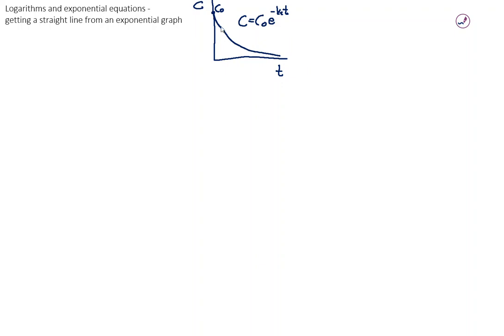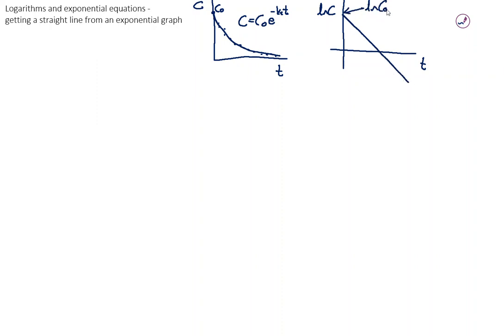Now, say you take some data: you've given a drug and taken samples and measured the concentration over time, and you plot it on a graph like that. You might want to know whether or not that follows single exponential decay. One very quick way of knowing is to take logs of the concentration, so ln C against time. And what you find then is that you get a straight line.